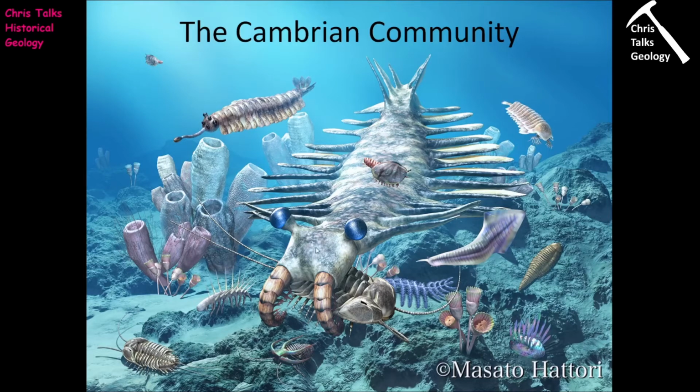And then, of course, we have some truly spectacular looking organisms. So here we have Anomalocaris. Anomalocaris was the apex predator of the Cambrian. So you can see it's a very large organism compared to some of the others. It could reach a size of between 1 and 2 meters at largest. So very big. And you can quite clearly see that it's set up to be a predator.